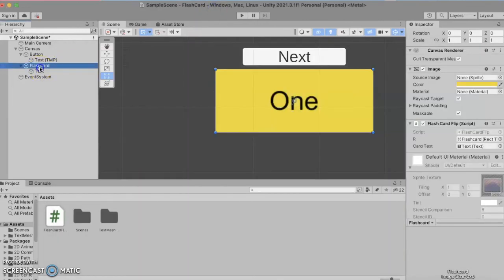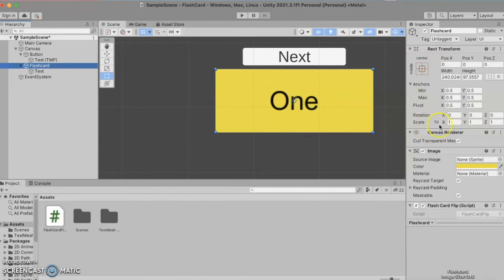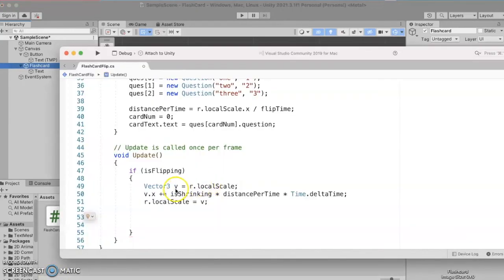If we look at our flashcard object, there are 3 parts of the scale. Even though we don't think of this as a 3-dimensional project, we've got our X, Y, and Z coordinates. The only thing I want to change about the scale of the flashcard image is the X component. I want the height to be the same, but I want to make it look smaller because that makes it look like it's turning.